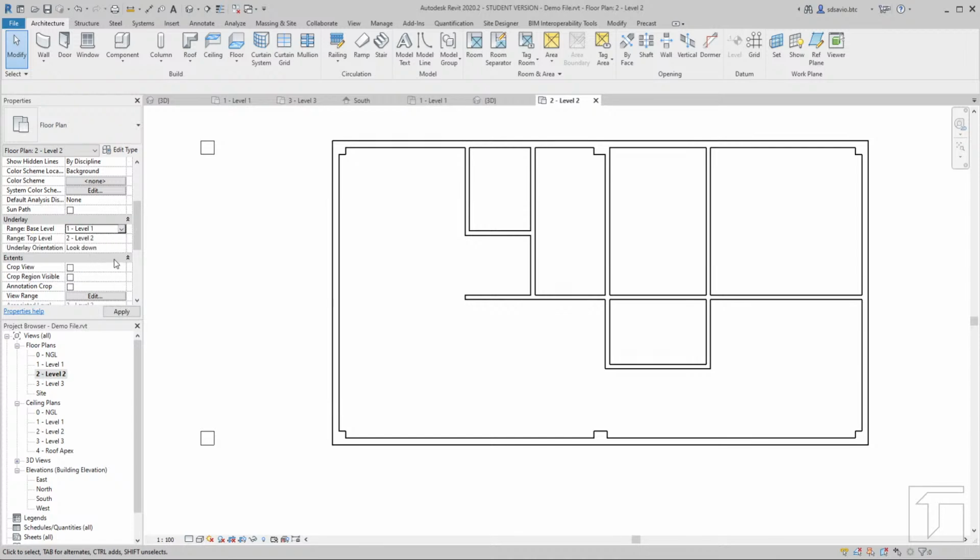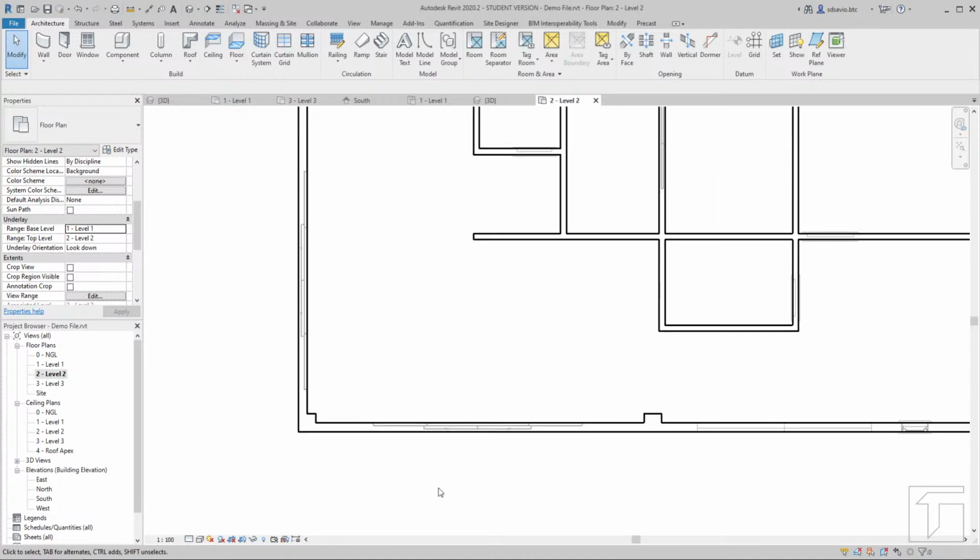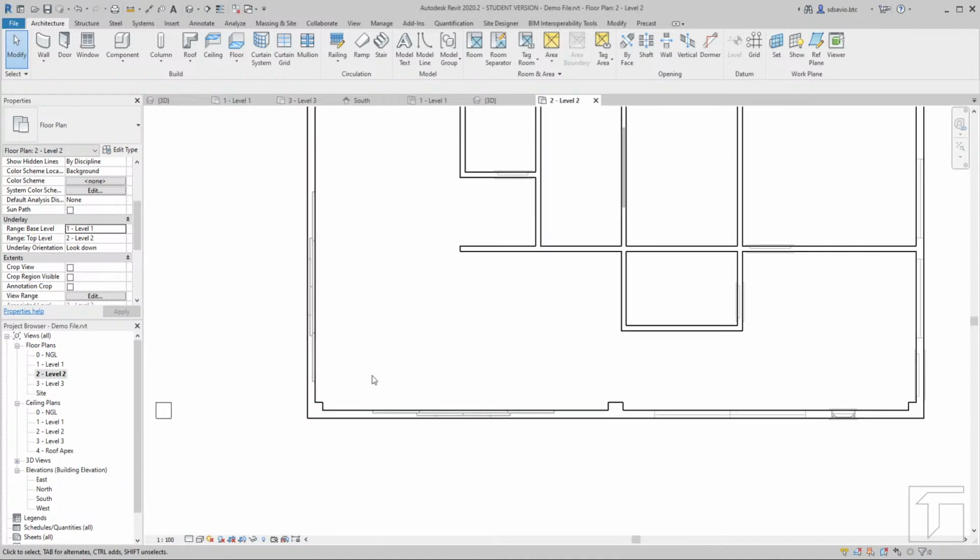Now another way of applying the underlay level 1 is no need to click on apply, just bring your mouse outward to the workspace and that should apply, and you can now again see the floor plan, or rather ground floor plan, as a grayed out element here. Okay, so we'll be drawing the windows there. So again, that window I accidentally clicked when I placed the bathroom window, so I'll erase that later. So let's now draw the window.